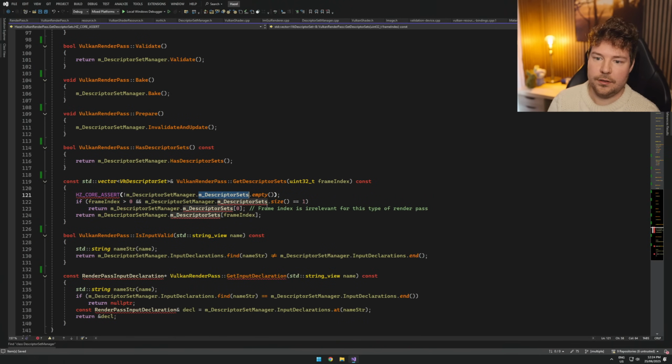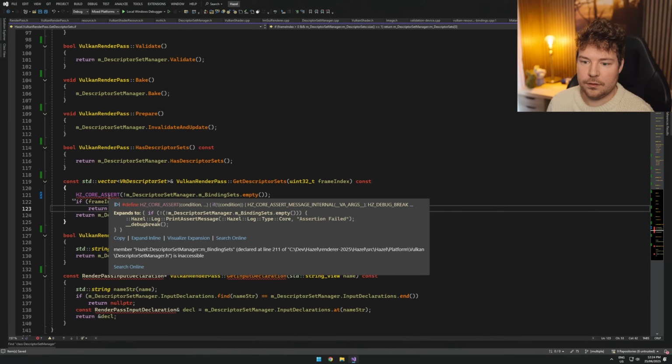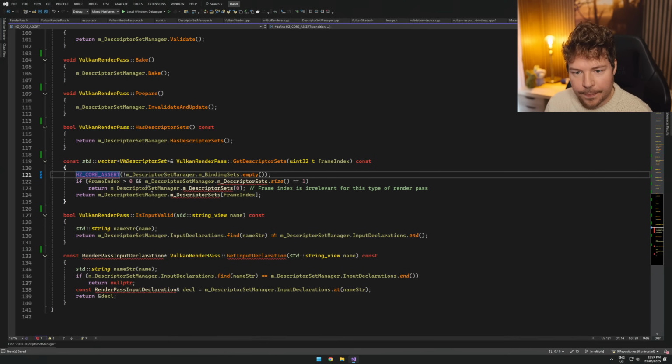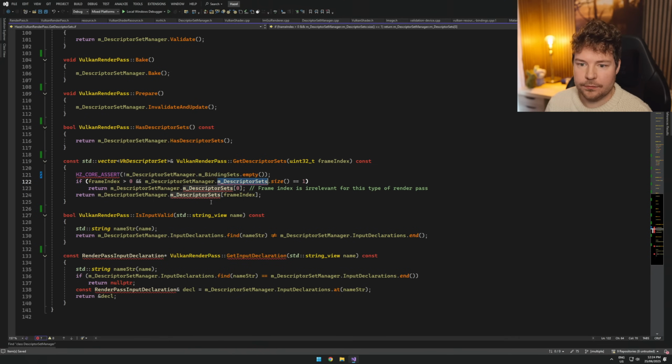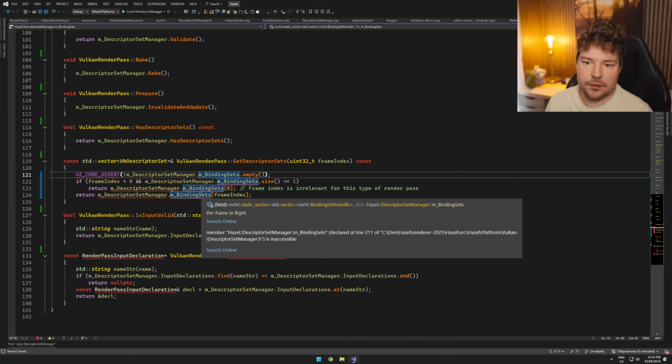So we can do this, right? Inaccessible. Let's do public. That should work as long as it's not public or whatever.